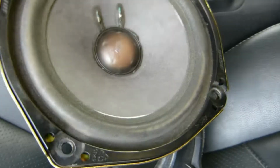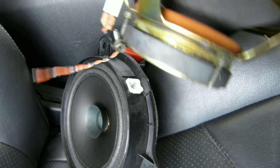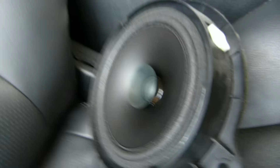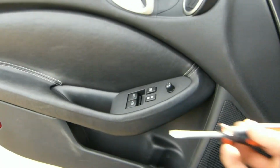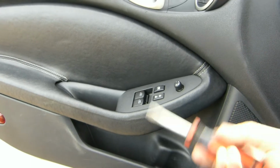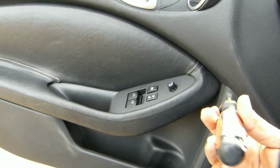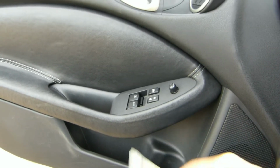So I'm going to be replacing the 370Z ones with these ones right here, which are the Bose sound speakers from the 350Z, and they are the same size, but I will have to do some modifications. Okay, so to remove the door panel, I'm just using this flat screwdriver, but to be safer, I would recommend that you use a plastic one, but this will get the job done.